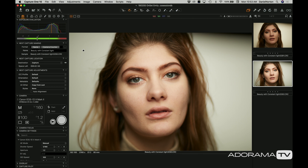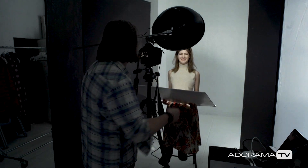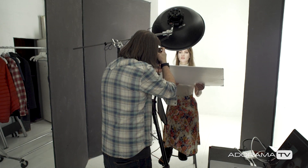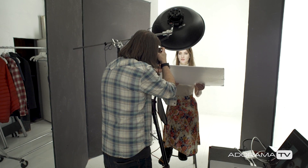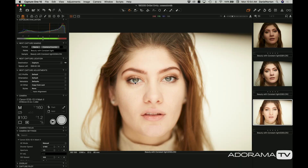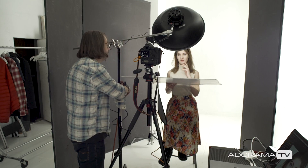It does give a decent shape to her face, but I think I want to fill in a bit with the reflector. I have a reflector here — I'm just going to have her hold it herself. We'll bring it in nice and close. Extend your chin forward — down but forward. Boom, now we're getting bright. That might be almost too much. That looks pretty nice actually; I don't want to lose detail on her skin. I'm getting a bit of a vignette and I think that's the beauty dish in the shot, so I need to raise the camera and raise the light a bit.